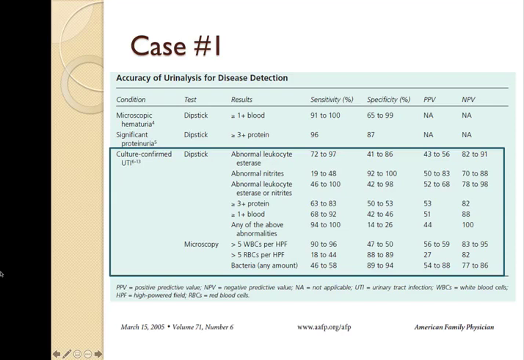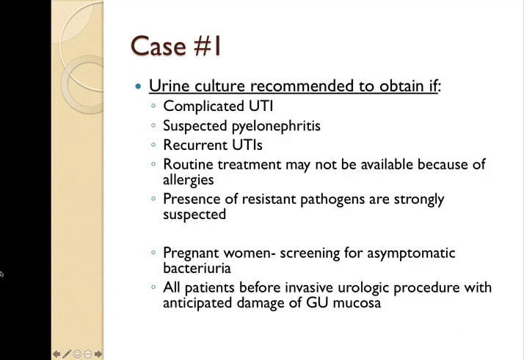So when we say, okay, was the nitrite or leukocyte esterase positive, again, remember about the sensitivity for nitrites, right? They might not necessarily be positive. So I think we decided on that patient that there were no indications to obtain culture, correct? And that would be the correct answer.